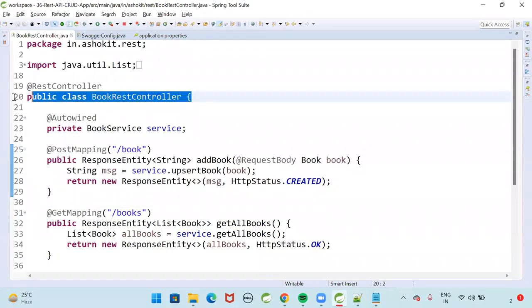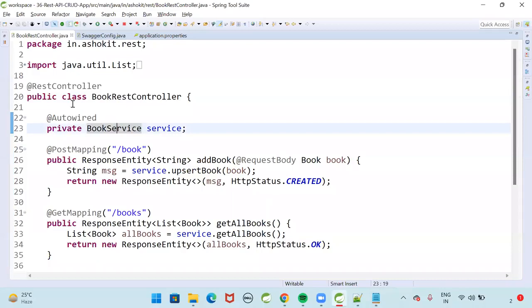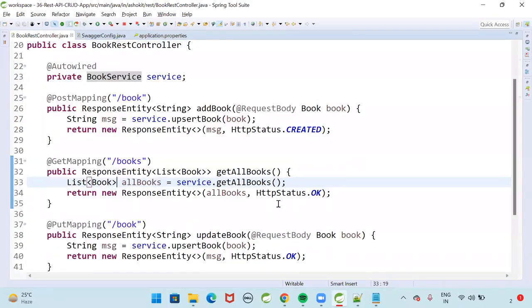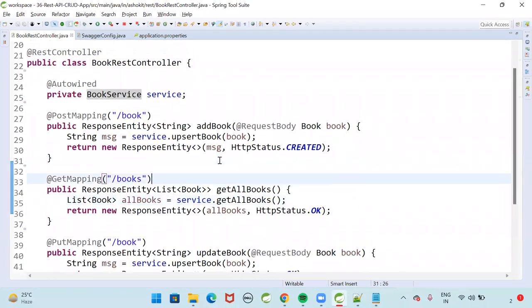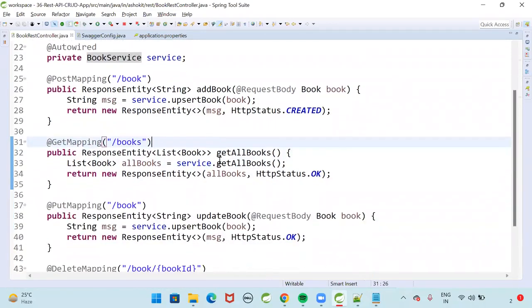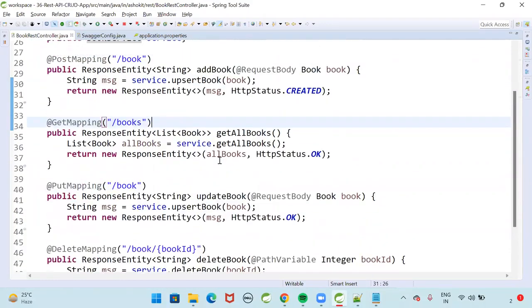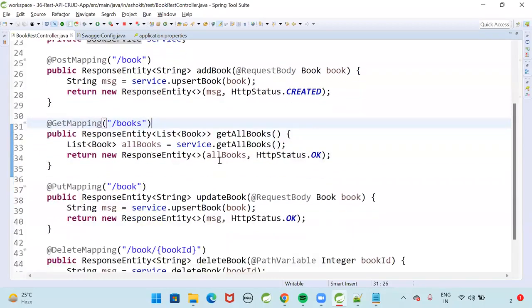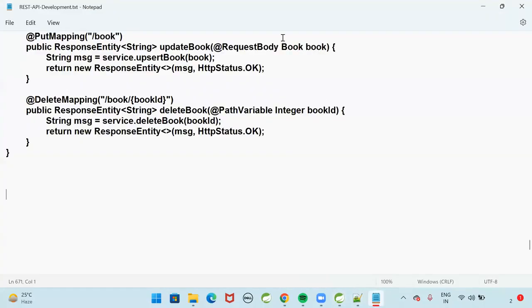So this is an API REST controller. We will write some Swagger annotations here. In that video, I have explained what annotations we are going to use. Those annotations are only for improving the documentation, providing more information about the REST API. We are going to use Swagger annotations like API, API operation, API property, API request, API response, like that. I have explained those annotations in the video as well.